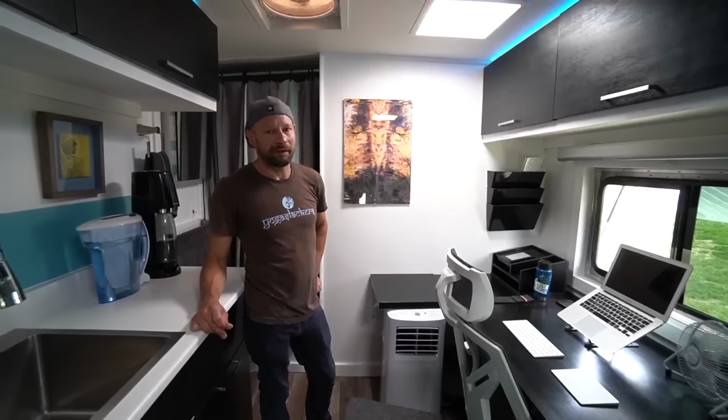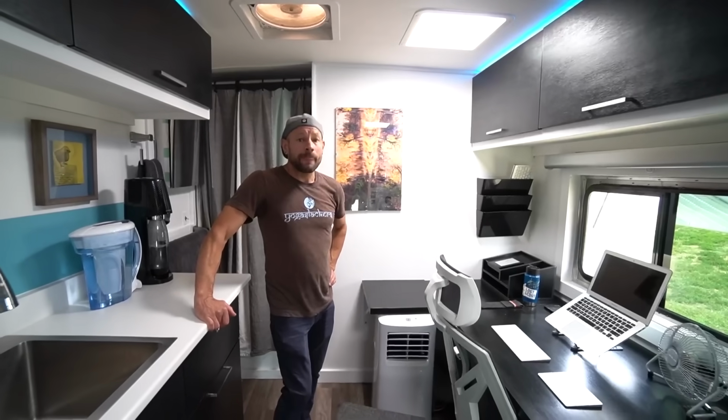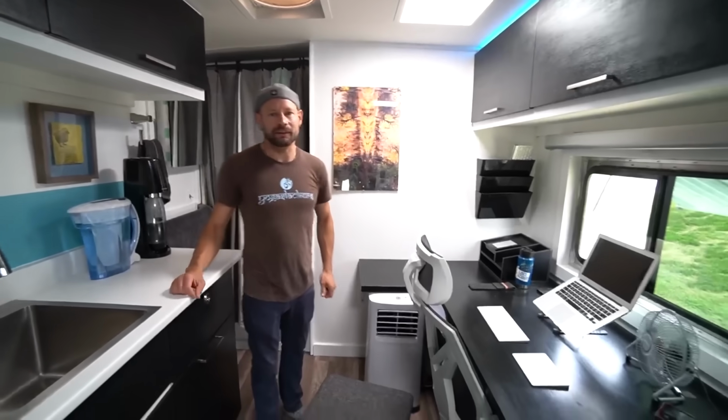I've been really happy with those. Those have been a game changer. They bring in a lot of light, so you don't feel like you're in a cubicle. Some days when I'm working, I spend probably too much time in here. But between the size and the good natural light, it doesn't feel that constrained. I don't feel like, oh my god, I've got to get out of here, which is nice.